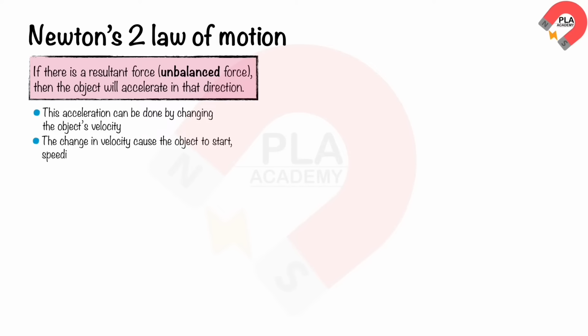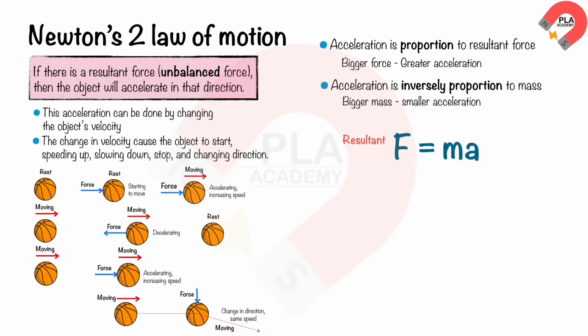This can be expressed mathematically as F equals ma, where F is the resultant force in newtons, m is the mass in kilograms, and a is the acceleration in meters per second squared. For example, find the resultant force and acceleration of the box, with magnitude and direction, as shown. The resultant force is found by subtracting the rightward forces, 4 newtons and 2 newtons, from the leftward force of 15 newtons, resulting in 9 newtons to the left.